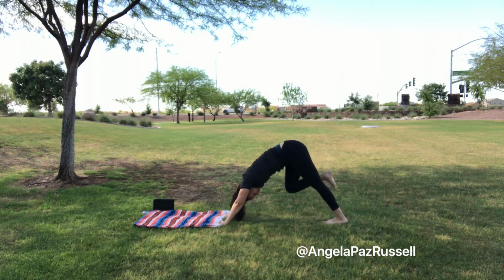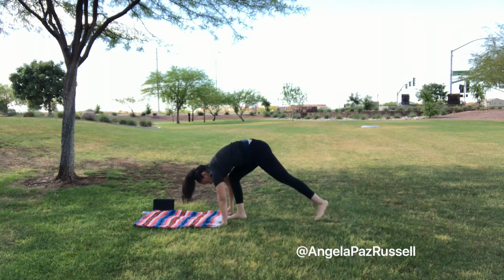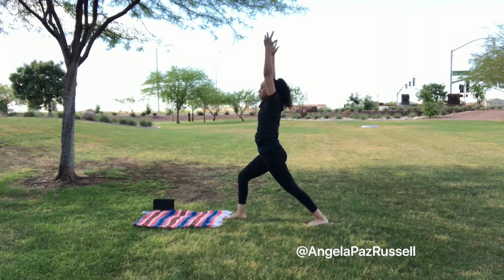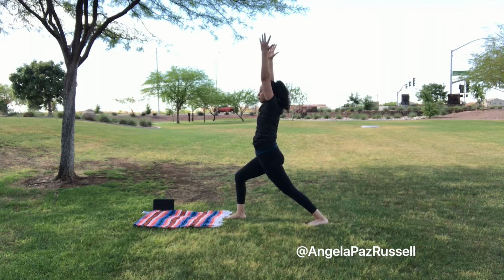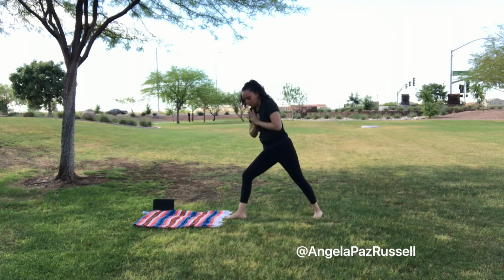Check your grounding. Inhale, right leg lifts, flexed foot. Step forward, warrior A. Chest up, arms up, left hip forward, right hip back. Hands come together in front of heart as we open to warrior B.